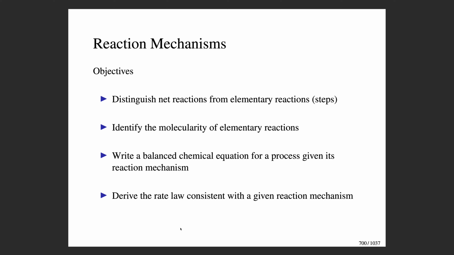Okay guys, in this video we're going to be talking about reaction mechanisms for chemical kinetics, and we're going to introduce the idea of an elementary reaction step, which is distinct from a stoichiometric chemical reaction. You can classify elementary reaction steps according to their molecularity, and given the molecularity of an elementary reaction step, you can write out the rate law for that reaction step. You'll see what I mean when we go through the examples. And there's some other things that we can do with the reaction steps for a mechanism, and so I'll go through those.